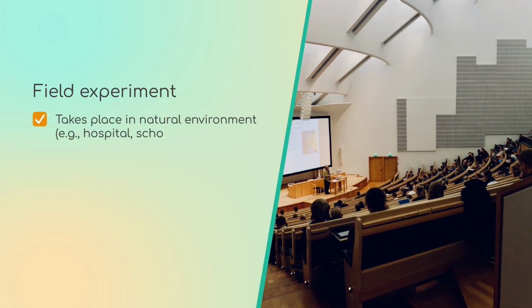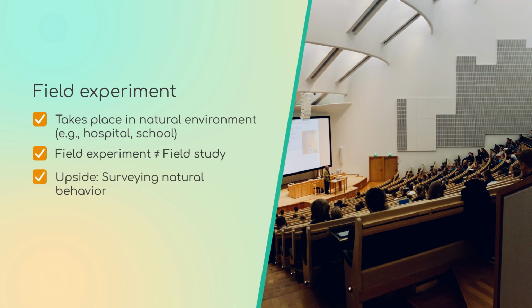natural environment. These are often public places such as hospitals, schools, universities or department stores. The field experiment differs from a field study, which also takes place in the field, in that the researcher manipulates the independent variable and thus can compare different situations. Insofar as the subjects are observed in everyday situations, they are usually not aware of their participation in the experiment. This offers the advantage that the subjects behave naturally and the results can be generalized well.